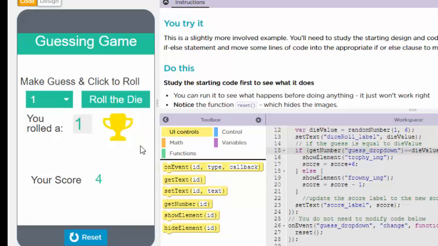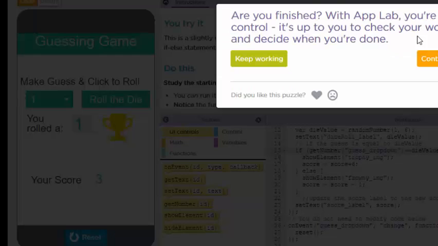Woo! And we know it does work because then when it was a 1, I got the trophy. And you can see I wasn't paying attention, but my score is changing over here. So if I roll the dice and it's not the right number, then it's going down by 1. Okay, and then once I get the right number, hopefully, eventually, it went up by 6. So everything's working great. We are done with bubble number 17. So let's move on to the last bubble.